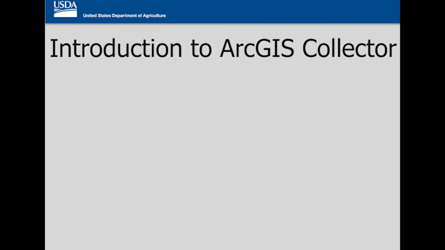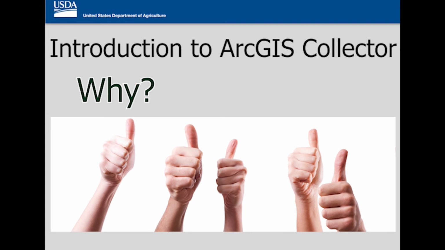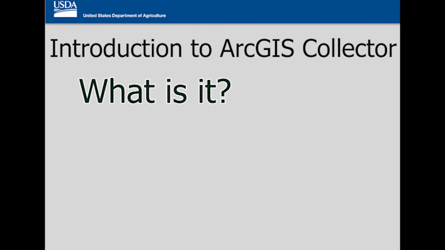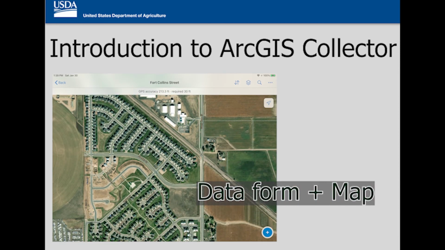So there you go, an introduction to ArcGIS Collector. Let's review quickly. Why ArcGIS Collector? Remember, that's based on program needs and assessment from management and lots of heads that come together to decide that's the best way to collect your program's data electronically. What is ArcGIS Collector? ArcGIS Collector collects data from a mobile application and attaches it to a point, line, or polygon on a map. It's a map-based data collection tool.